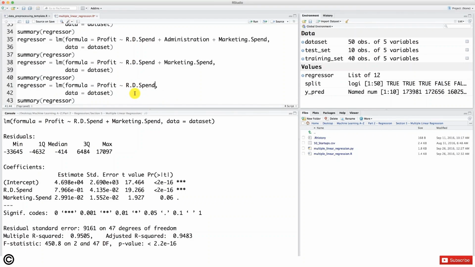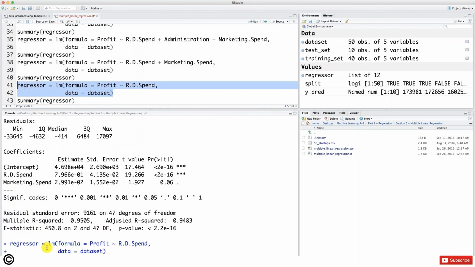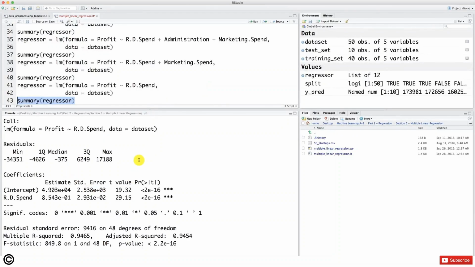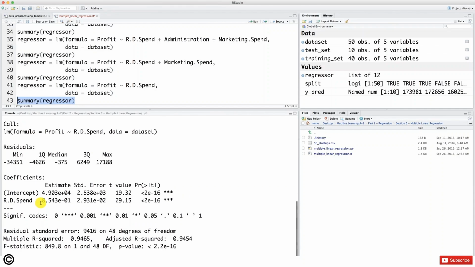But let's actually make this model by selecting and executing this. Here we go, model created, and now let's have a final look at the statistical information of our model. So let's press Command or Control plus Enter to execute. And here is the final information of the final optimal team. A team that is actually composed of one independent variable, so it's funny to call it a team, but anyway, that's just a team of one. That happens, but wait for the final part to see if a team of one can really be the best team. So that's it, we actually completed backward elimination.